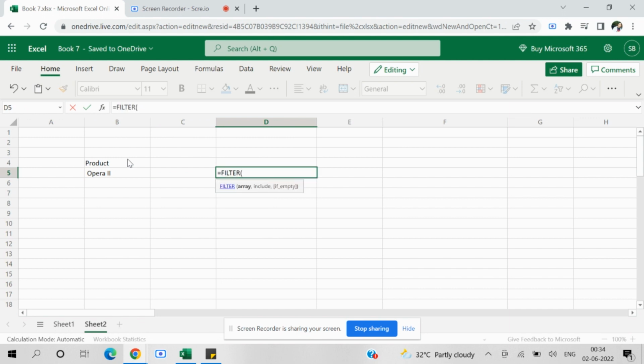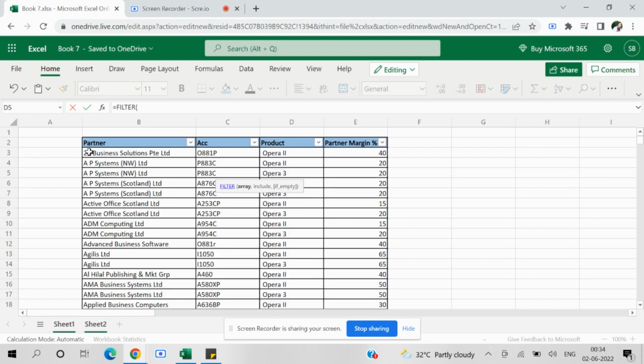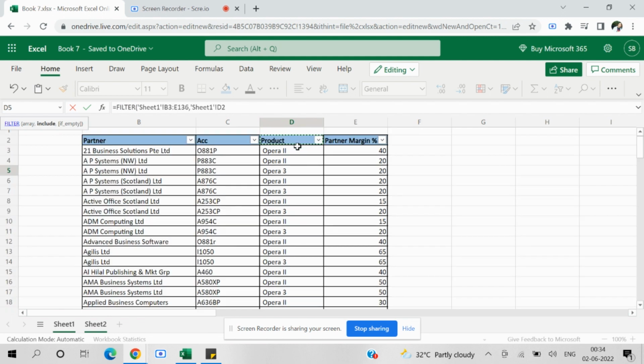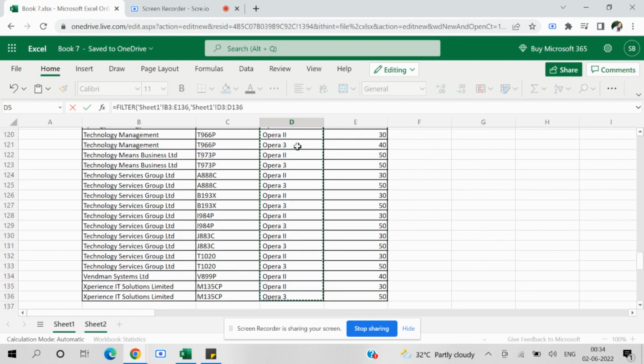As soon as I write the formula, it will ask me to choose an array. In this case, my array is this data range, comma. Now it is asking what I want to include from this data range. I want to include the product column, which is specifically having Opera 2, and then I'll close the bracket, because the other one, if empty, is optional.